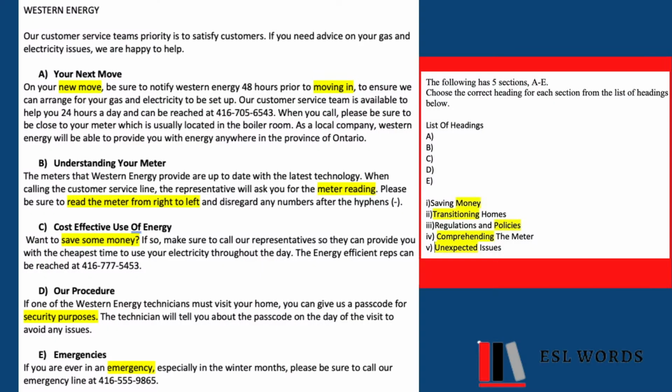So once you circle the words in the headings section of the question bank, then you need to move to step two. Step two is that you need to go straight to the passage, and once you are in the passage, you need to highlight any keywords that relate to the headings that you circled in the question bank.